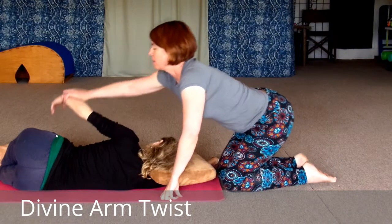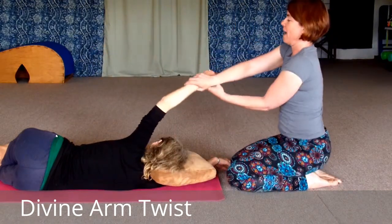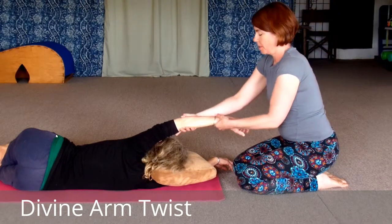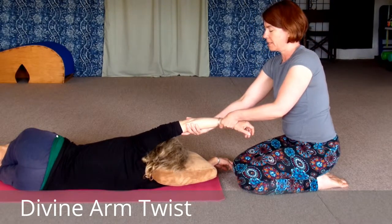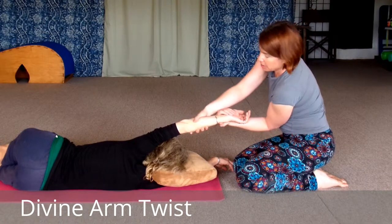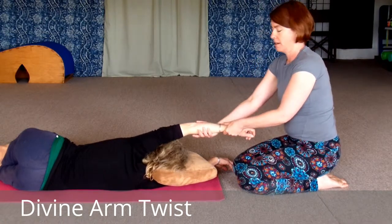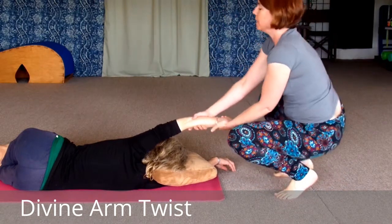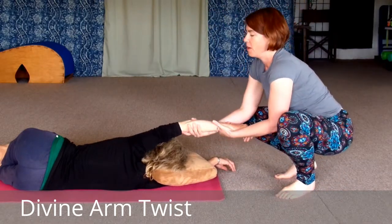So I'm going to take the arm and bring it up by her ear. And then I'm going to turn her arm so her palm is down. So it's not the really awkward turn, it's the easy turn. So the palm is down now. And then we're going to rotate just a little bit further so the palm turns back.